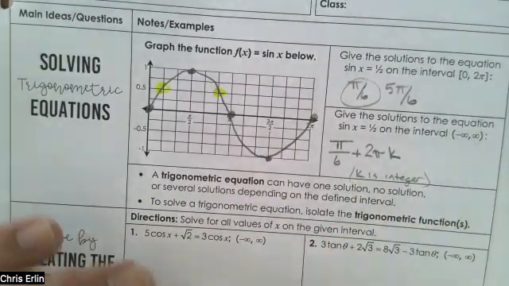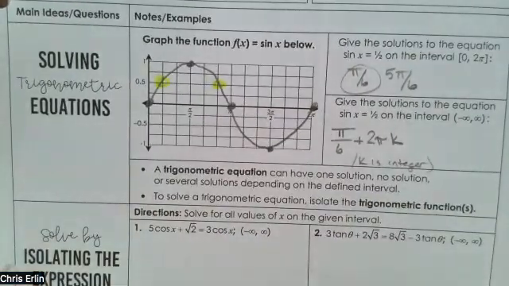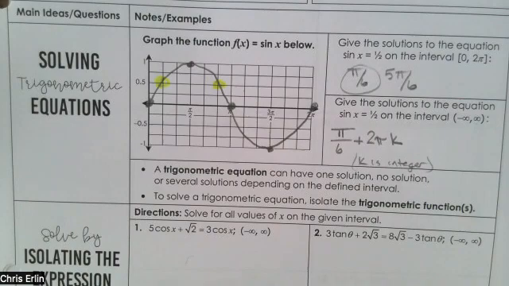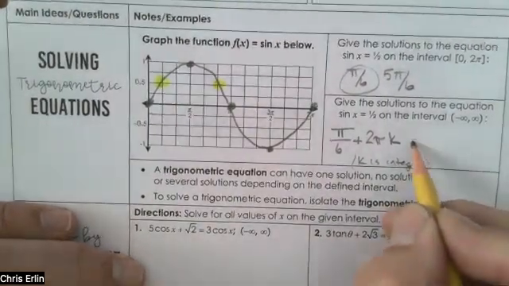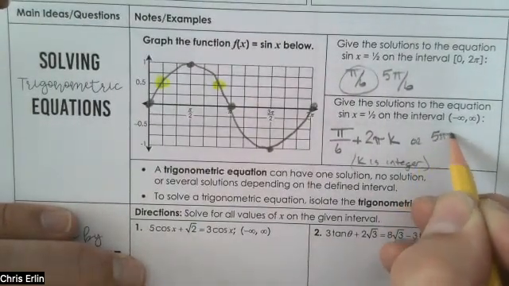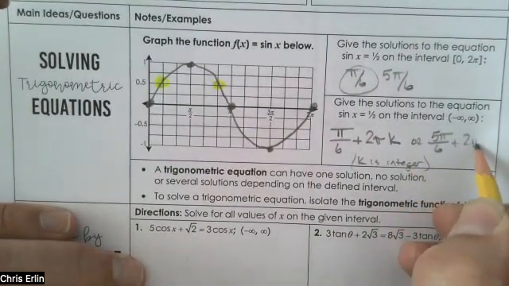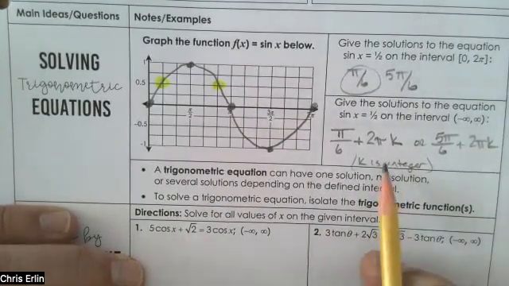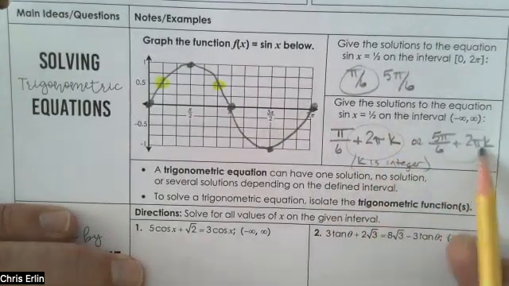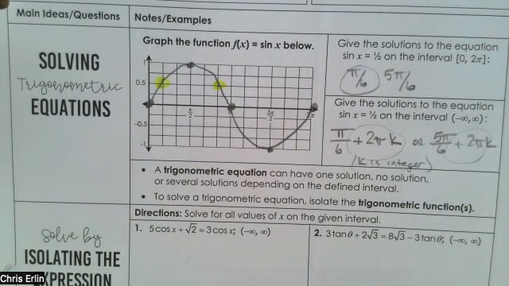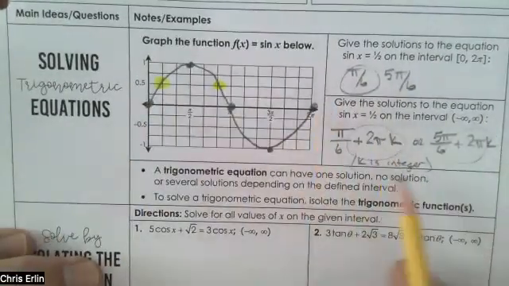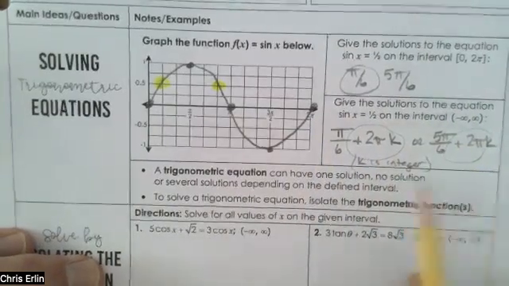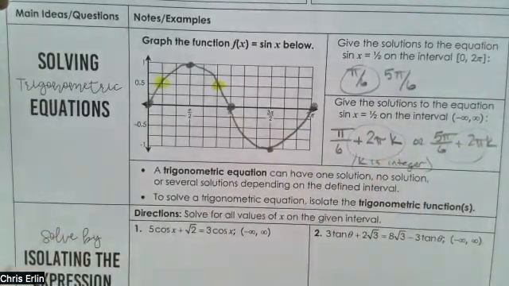What does an integer mean? A number, right? A digit, not decimals, not fractions, just a digit. Or 5 pi over 6 plus 2 pi k. And this is the way we're going to have to be writing these things for this particular piece of the unit. You got to recognize that this answer cycles and happens again and again every 2 pi. So we'd say 2 pi k.